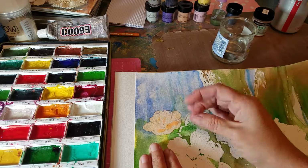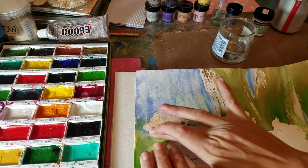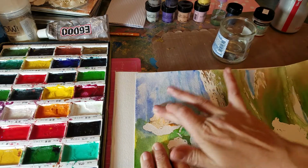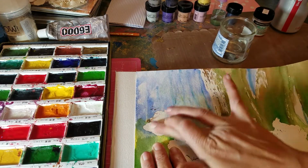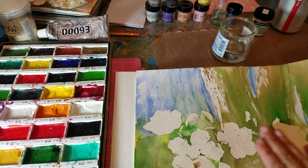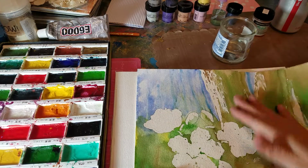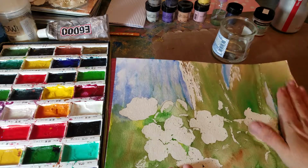You get a soft rag, or you can do it with your fingers. Just softly rub. That's it. It's really easy to take it off. The only issue is make sure you get it all. Make sure you get all the residue off your painting, of course, and throw it away. I usually just go right over it to feel, to see if I got everything. And it feels like I did.